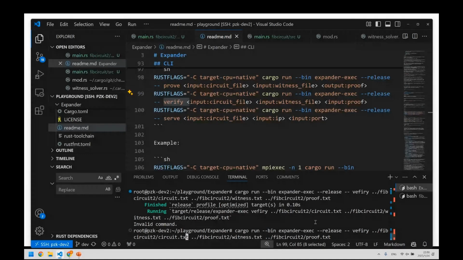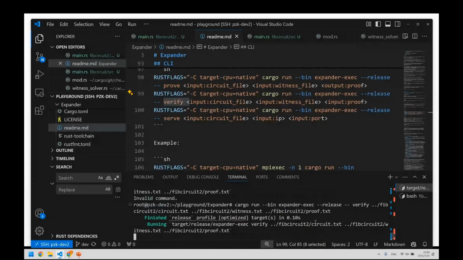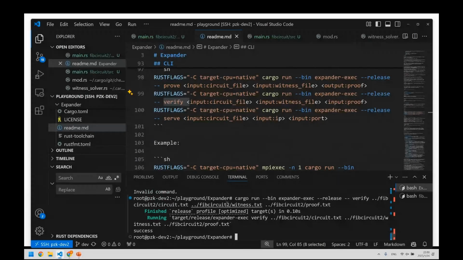Oh, sorry, I mistyped. Okay, it says success, and that's it. We successfully went through the whole process, like writing circuits, debugging, running, and the proving and verifying process.